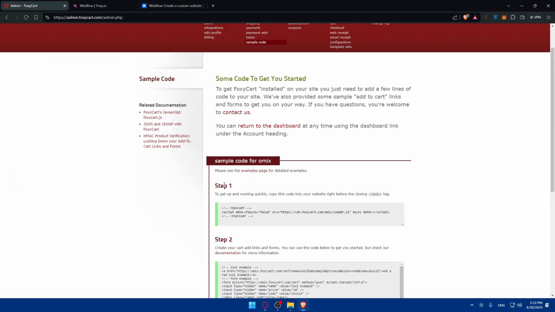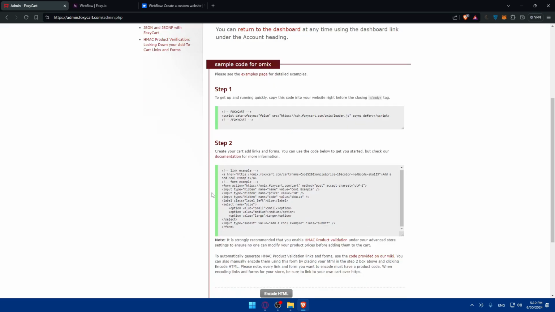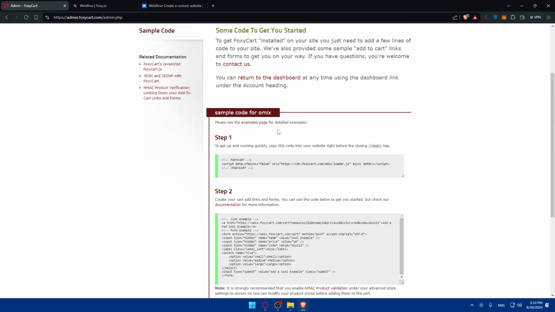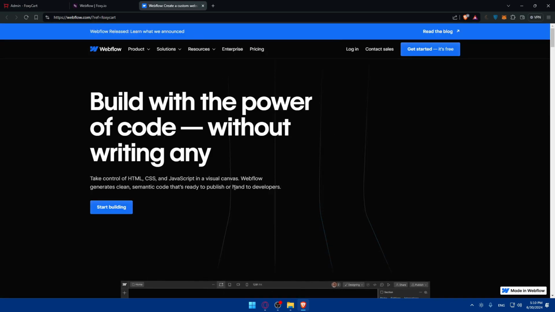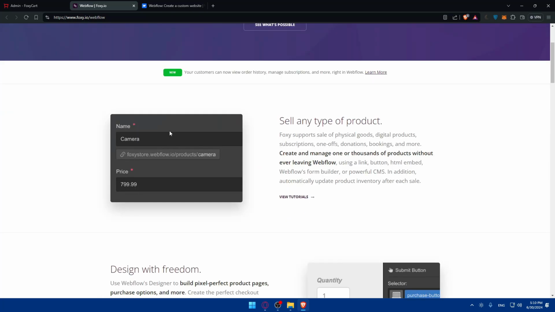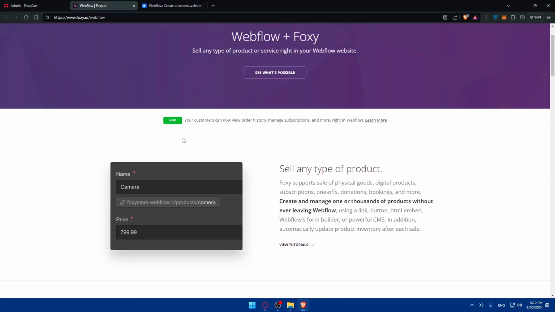Basically, as an example, here they will give you a sample code. Once they give you that, they give you the steps on how to install it on your web host. Once you finish those steps, as an example, it will be downloaded. You can simply open it on whatever web browser you have, and you should be good to go. Or if you want to use Webflow that they tell you about, you can use it also. So yeah, as an example right here.